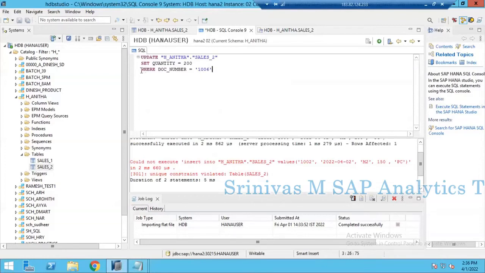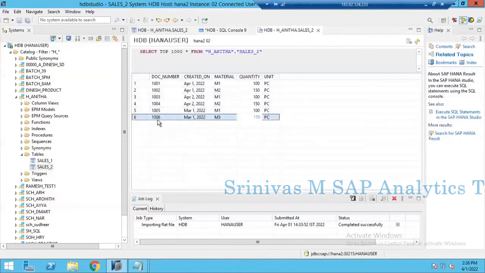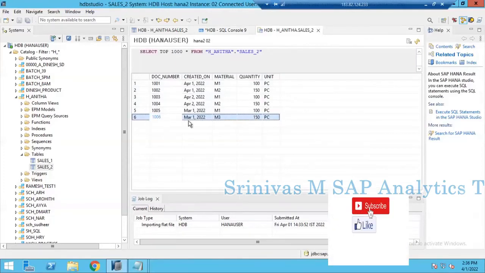If you are not writing this where condition, what will happen is this update set will update all the records in the table with 200, because you are not specifying which record to update. In order to specify that, we need to write this where condition. Where exactly do you have to update? Where document number is 1006. So it is important that whatever where condition you are passing, it must make your data record unique. If I am passing 1006, then 1006 is making my record unique here. It is defining the unique condition to get my record.